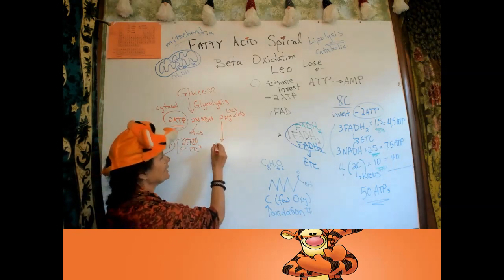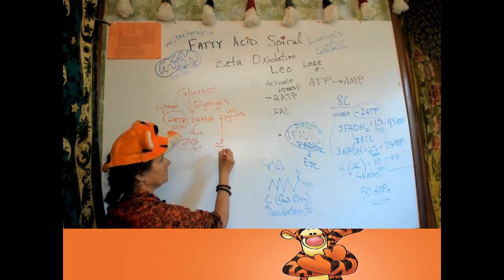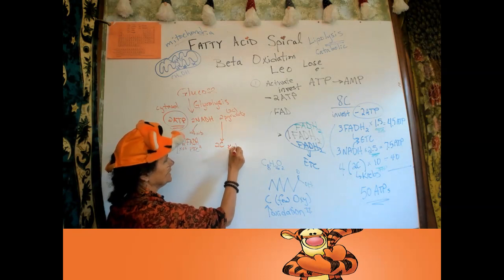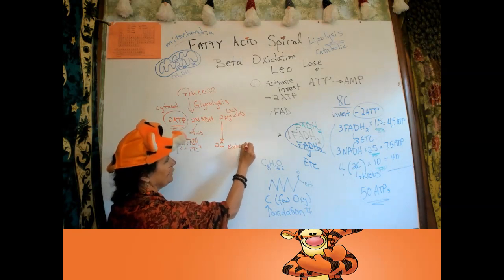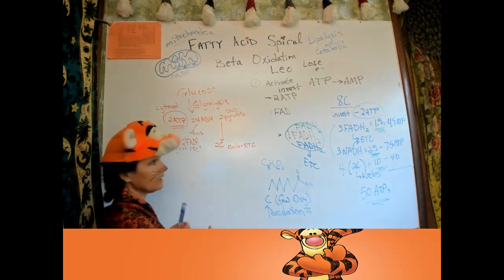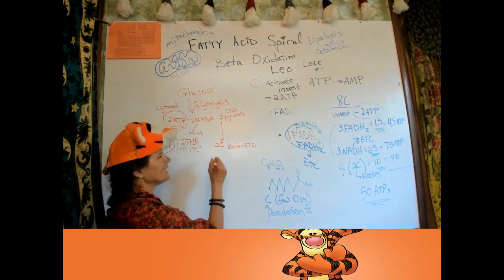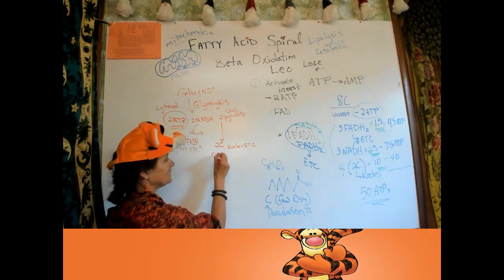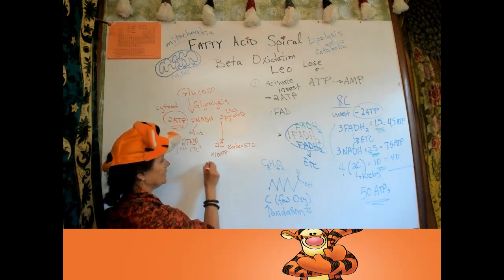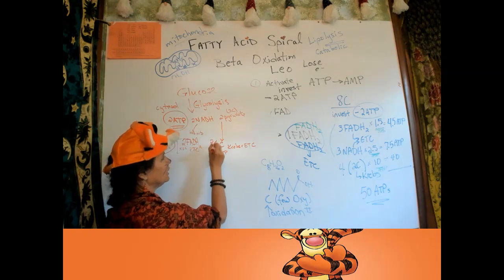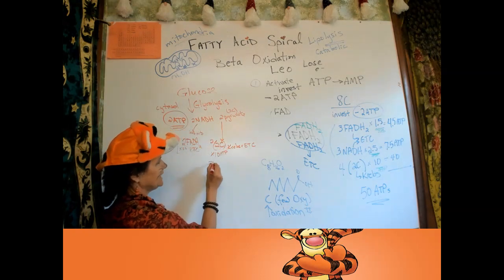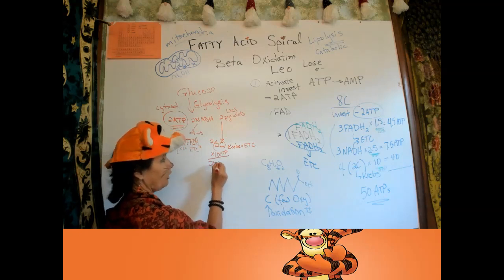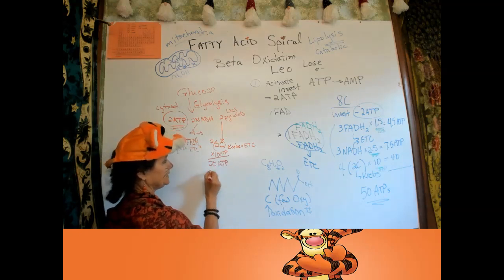But this is the step where it becomes a 2-carbon group, which then goes through the Krebs cycle. So Krebs in ETC. I know this math is messy. You keep reminding me, and then make it really neat. All right, each of these is worth 10 ATPs. So we get 2 carbon groups, each worth 10. So our math there, that's good, 20 ATPs.